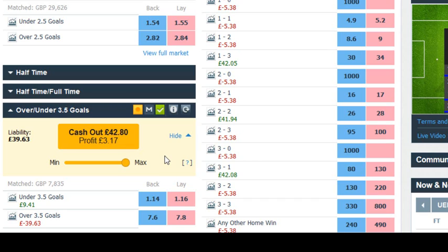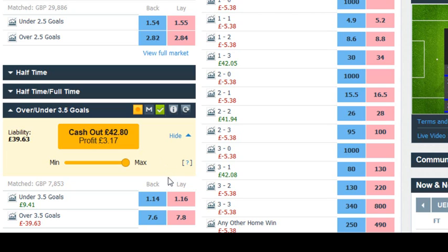The way that I would initially recommend that you deal with these matches is to use small stakes, less than 7.5% of your bank, or 10% or 5% of your bank. As I say, if you keep it down to about maybe £5 or £10. And what I would do is to just allow the match to run right through to the end and see what the final result is.